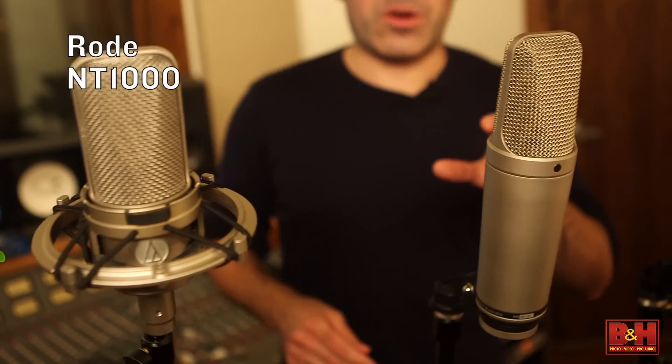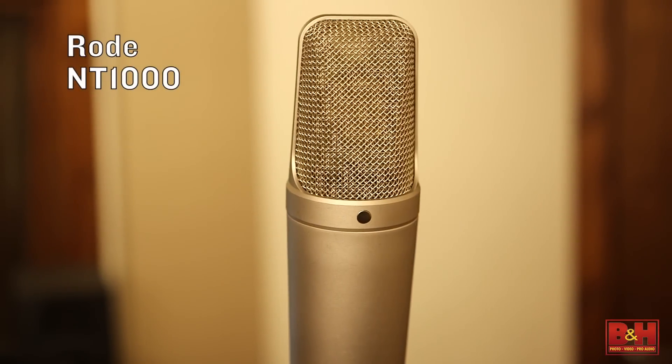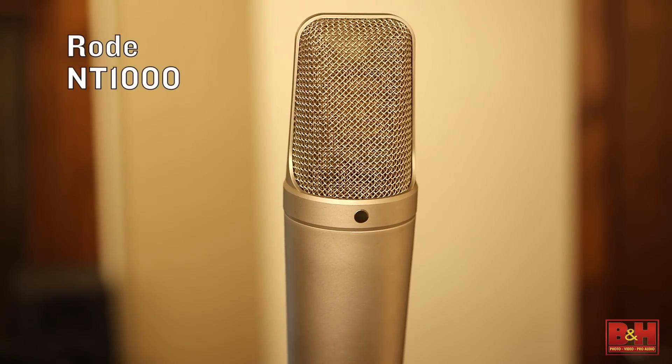The next mic is the Rode NT1000, and this is the least expensive mic we've hit so far, but it's one of my favorite affordable large diaphragm condensers, and one of the favorites of the guys here at DeGraw Sound as well. This one actually comes from their collection. If you're going to spend in the $300-ish price range on a microphone, this is a pretty good one to look at. There isn't a lot of control on this mic — not a single switch, button, or knob on the whole thing. It's just a good sounding affordable mic that sounds pretty good in front of most sources. For an inexpensive mic, it has a fairly smooth character, maybe with a little bit of crisp articulation on the top.